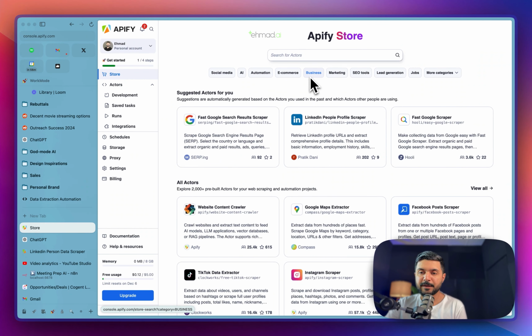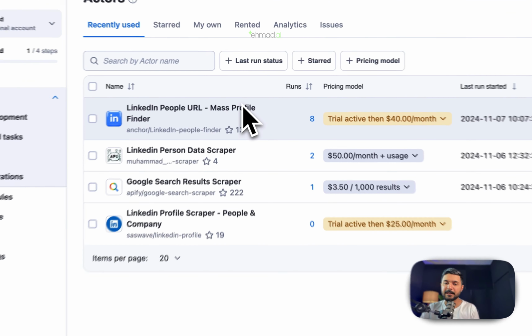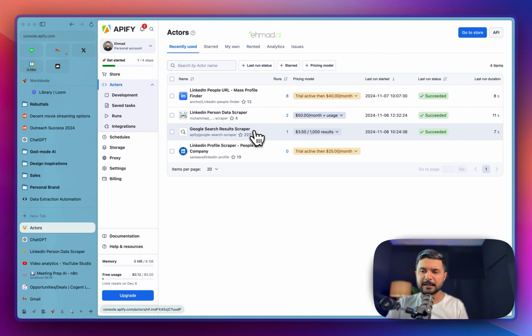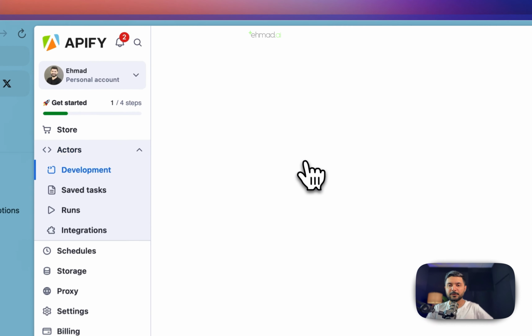I have picked two actors from here. The first actor helps me search a person's LinkedIn URL from a given search query. Just like we did in the last step, we used Duncan DS Analytics as a search query, and I want the person's LinkedIn URL. I tried a few actors for that, and the one that really worked for me was this LinkedIn profile URL finder.